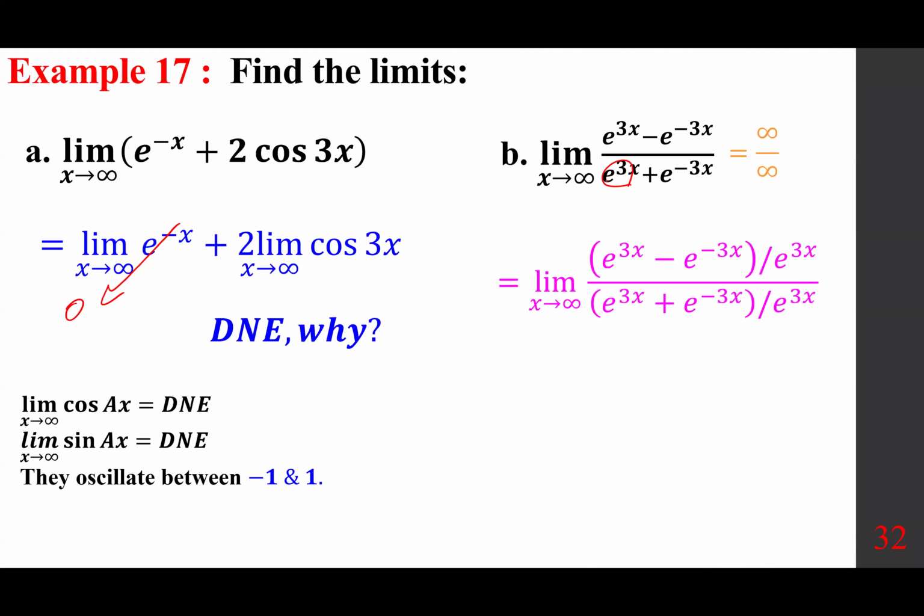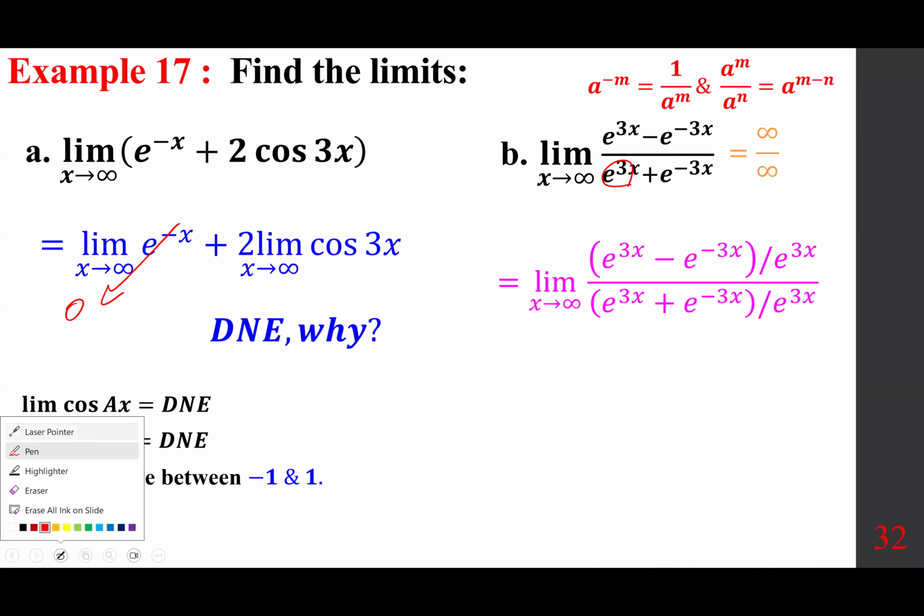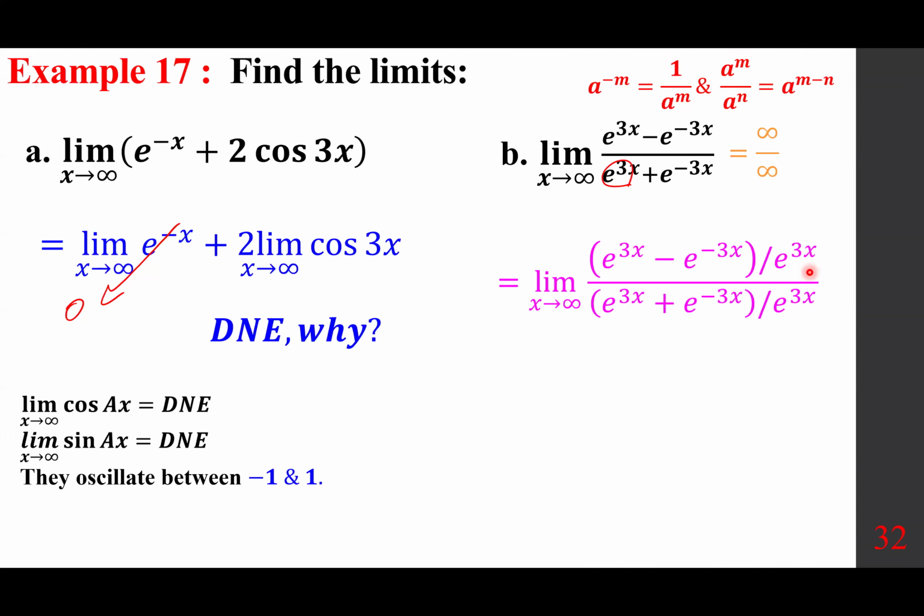All right, and I'm going to remind you what happens with the exponential functions. A to the power minus m is 1 over a to the power of m. A to the power of m over a to the power of n is a to the power of n minus m. So I'm going to divide this one by this and this one by this, I get 1. But what happens when I divide these two? I hope you see that I get minus e to the power of minus 6x. Same thing here. I hope everybody can see that this is following. And so each one goes to 0. The answer is 1 over 1 or simply 1 when x approaches infinity.